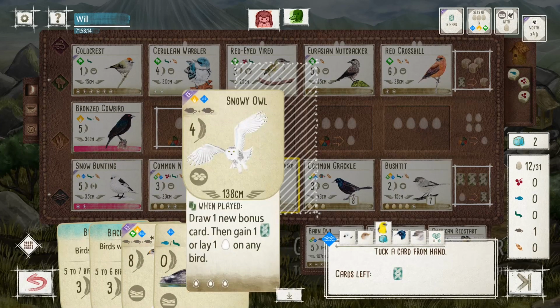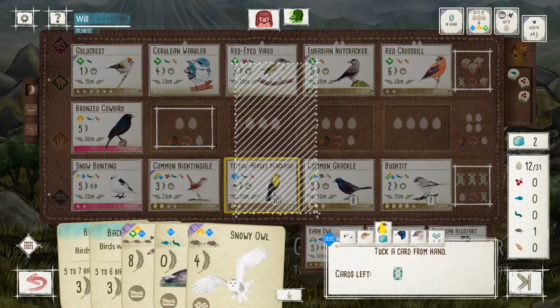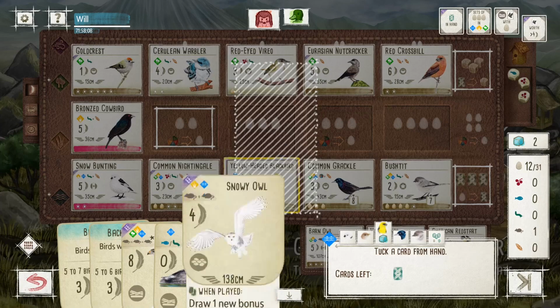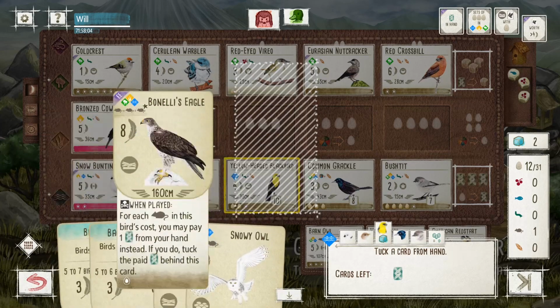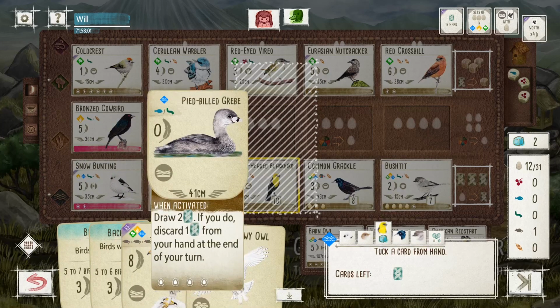Obviously I don't want to be skipping too many tucks on these powers, because you get a point for the tuck and a point for the egg. So if you miss out on those, that's 2 points you've missed out on. Whereas if I have to miss just a single tuck on the Benelli's Eagle, that's only 1 point.